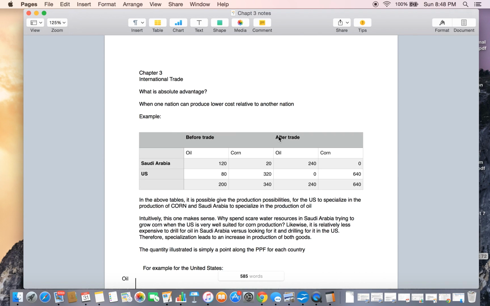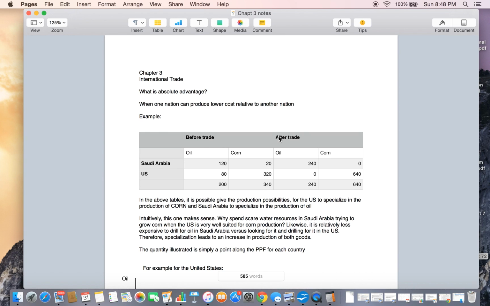And the United States can produce more corn in total than can be produced if they're not trading, if they just focus on the production of corn. So there would only have been 340 bushels of corn produced before trade, but when the U.S. focuses on that which they have an absolute advantage in, the production of corn, there'll be more corn available for everyone. And so at this point we can trade, right?